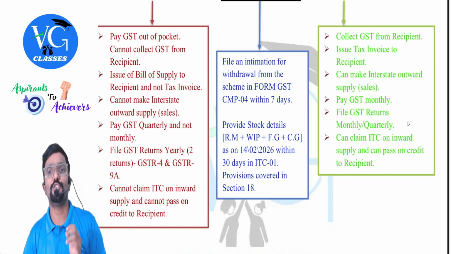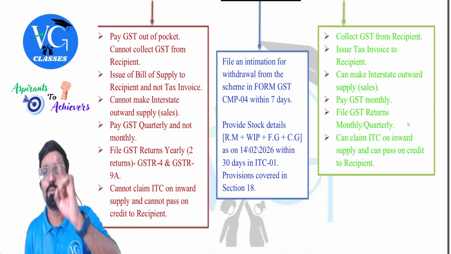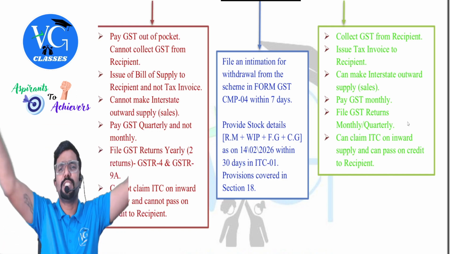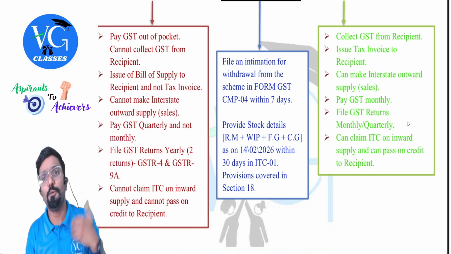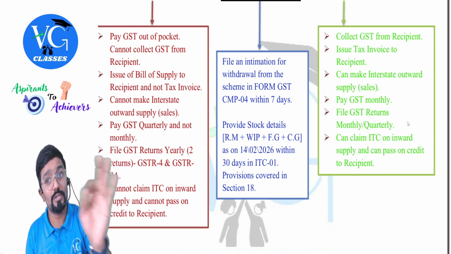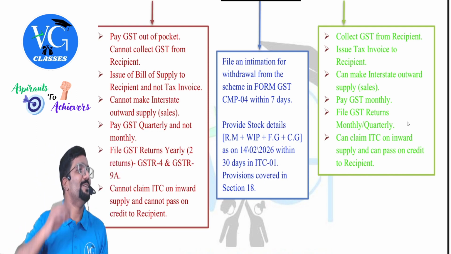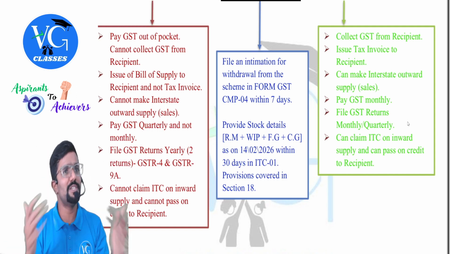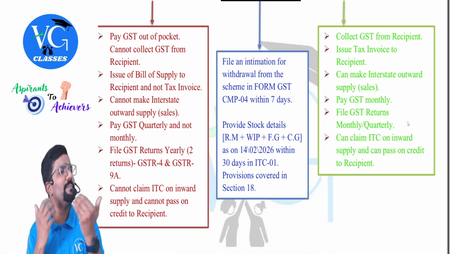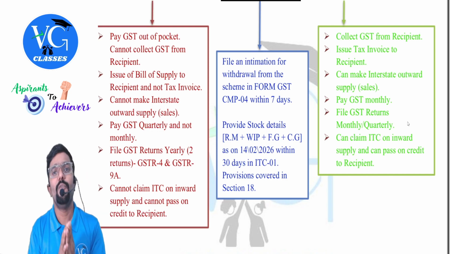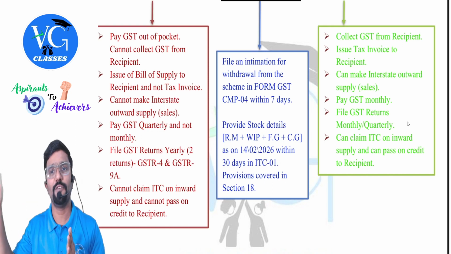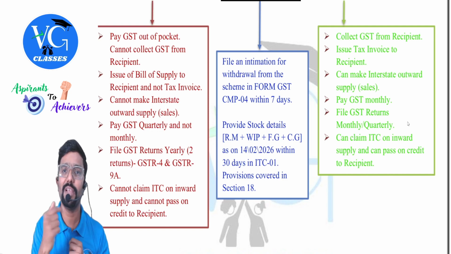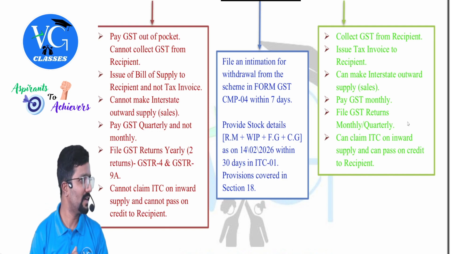Last one, finished goods. I have produced output, but I couldn't sell it as on 14th February. Why? All customers were busy celebrating. They are not ready to buy my product. My product is not a rose, not a gift. The product was ready, but I couldn't sell it. When will I sell this? On or after 15th February. Should I pay tax at composition rate or normal rate? Normal rate. Should they give me credit? Yes, credit is given.